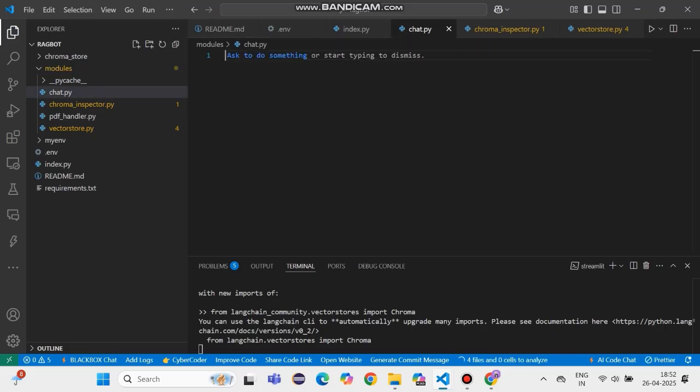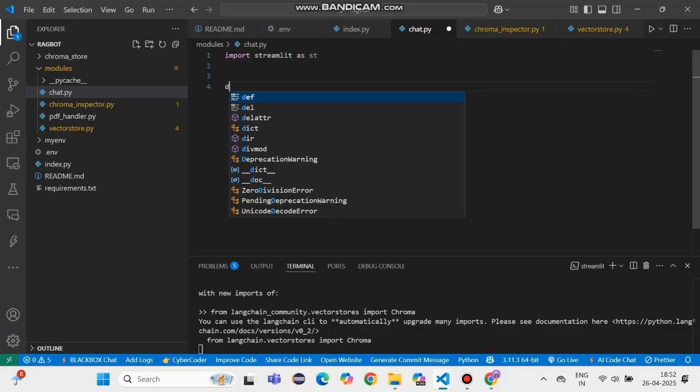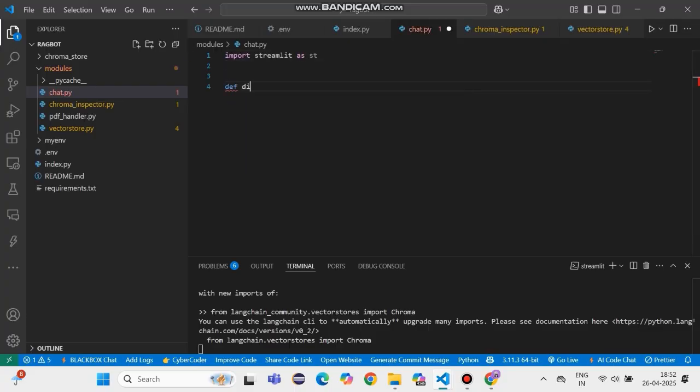Here we will write the functions to display chat history, handle user input, and download our chat history. So first I will import Streamlit as st. Now our first function would be display_chat_history.